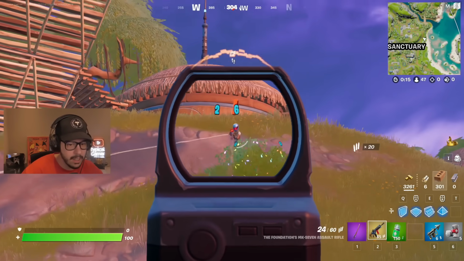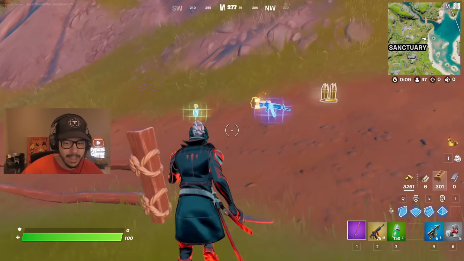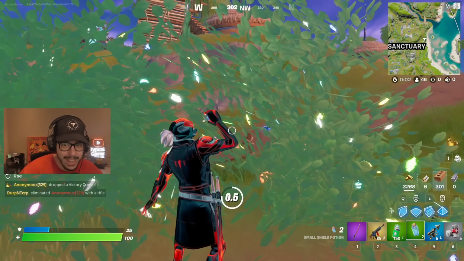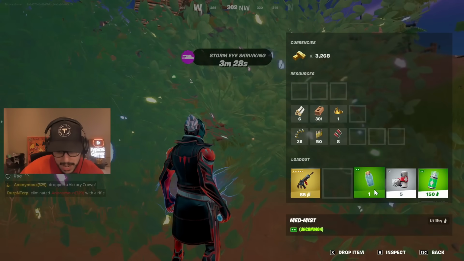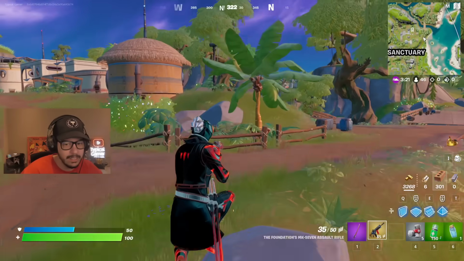Oh, that's a guard. I actually didn't know a guard would pop out. I'm going to be honest. Okay. Got some minis. Minis, slide into the bush. Slide into the bush. Pop the minis. So that's a little bit of a nice strategy on how to eliminate them, if you want to do it the easy way. Now we start the game.